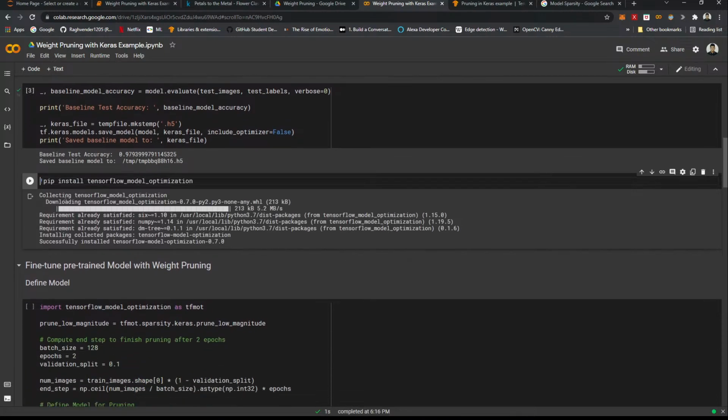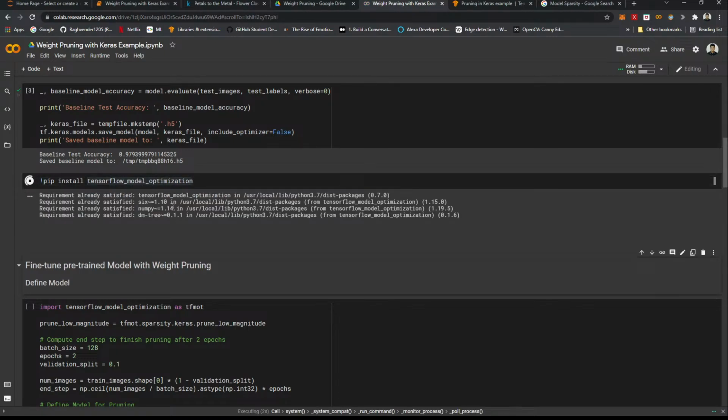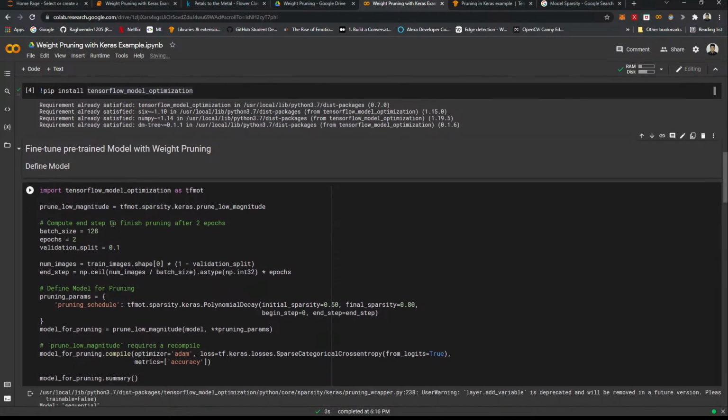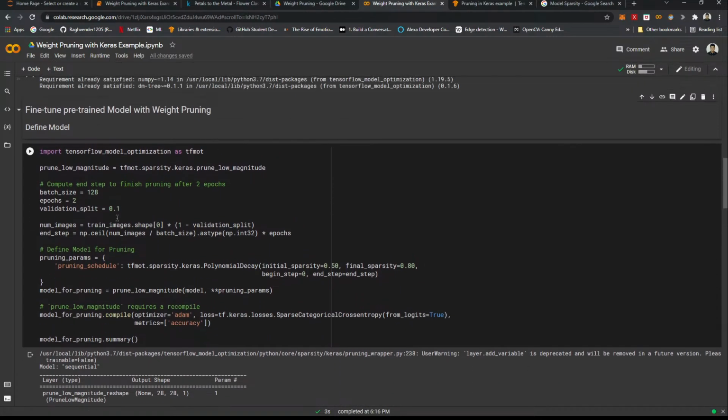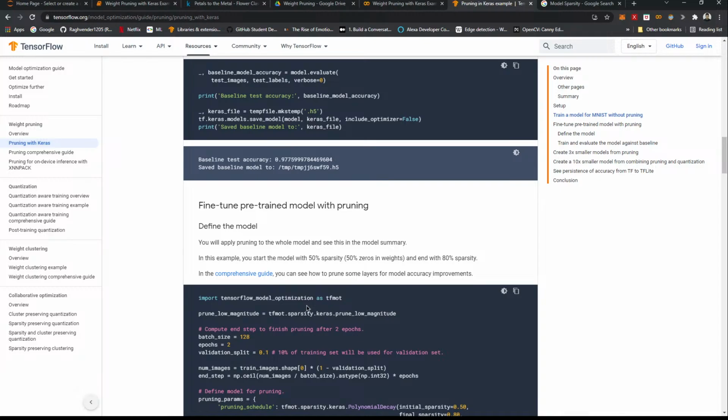After that, I have installed the TensorFlow model optimization package, and it is already here. We will use something called prune low magnitude.